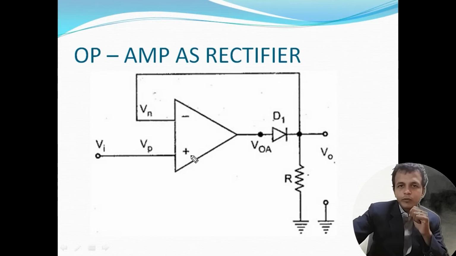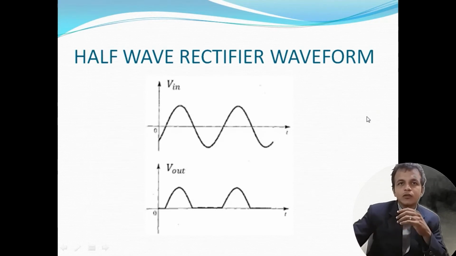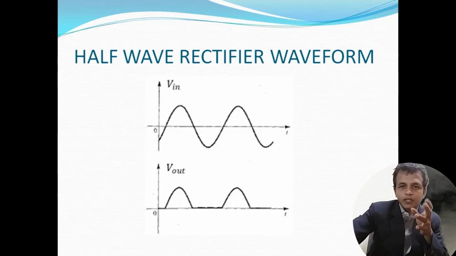For that we are going to make use of the supply voltage. Here, to the operational amplifier we are giving two power supplies. One is to the 4th pin and another one is to the 7th pin, and we are using the power supply that is given to pin 7. This waveform shows the operation of a half wave rectifier. For the positive cycle the diode is closed and it conducts. For the negative cycle the diode is open, it is reverse biased and it does not conduct.